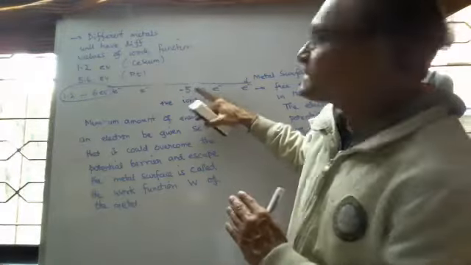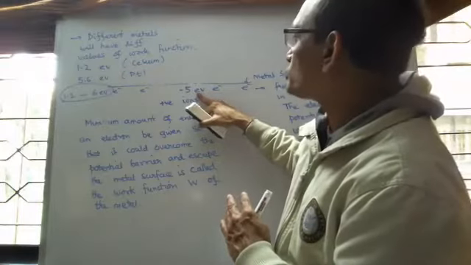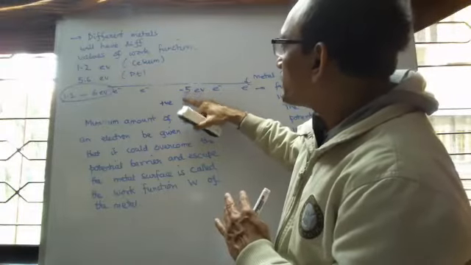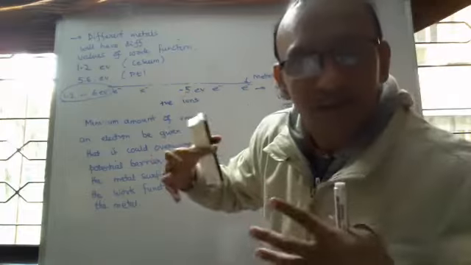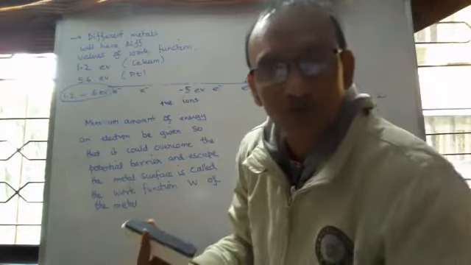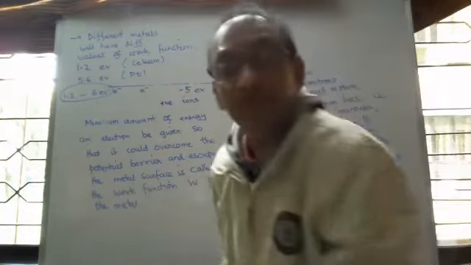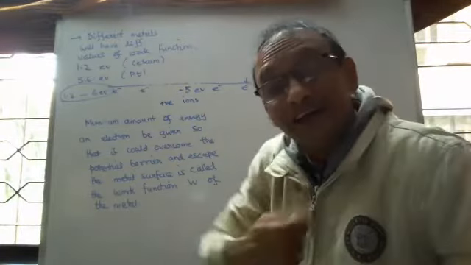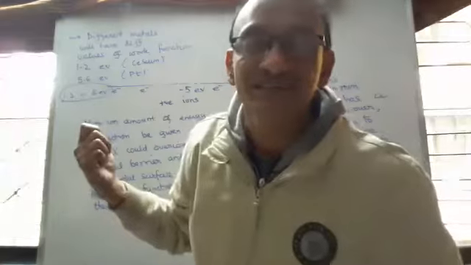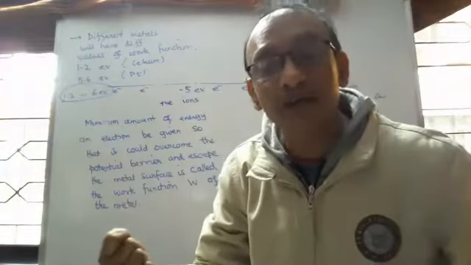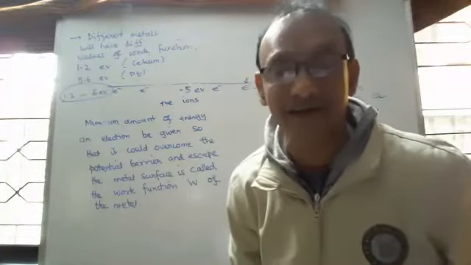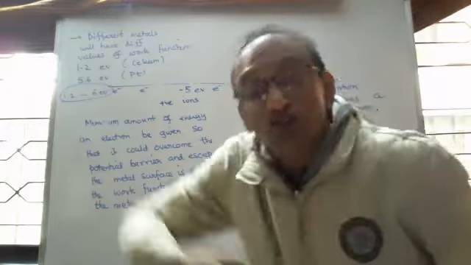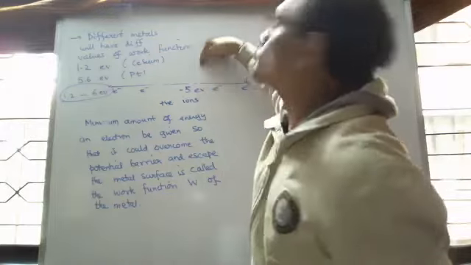So the moment you supply, let's say if this metal has work function 5 electron volt, that means it has potential energy minus 5 electron volt. It should be reduced to 0. So the moment you supply it 5 electron volts, it starts to plan its journey out of the surface. The moment you supply an energy to an electron equal to the work function of the metal, it starts to plan its journey out of the surface.